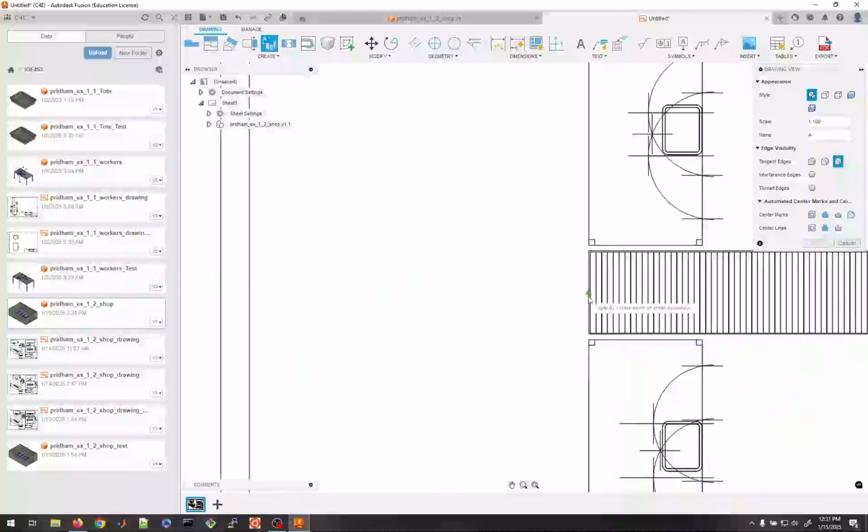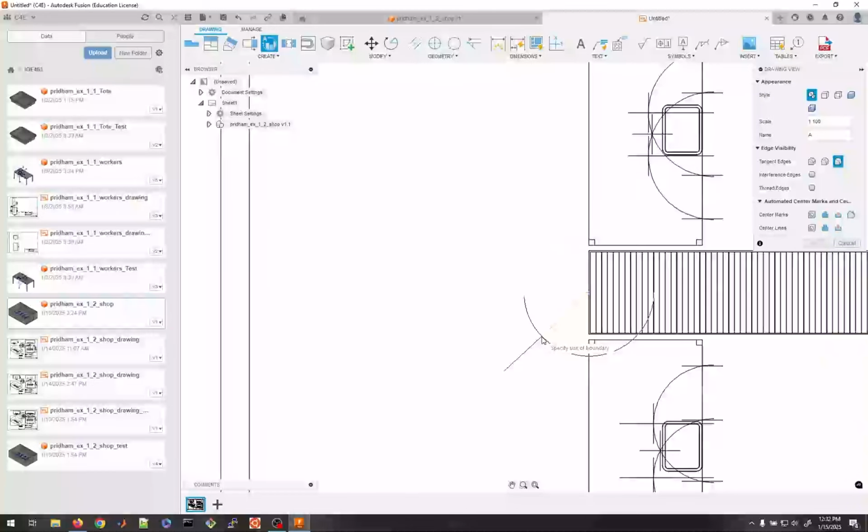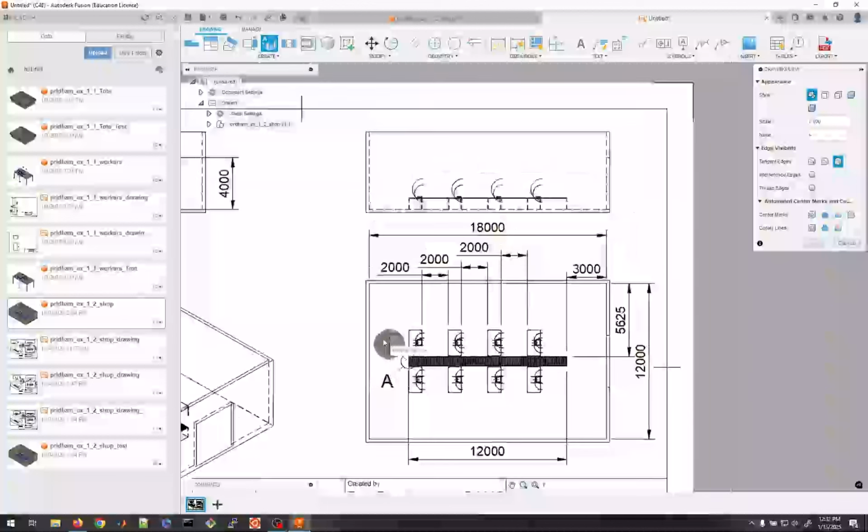If we zoom in, we can select the midpoint for the view. So I'm going to select that, and then it's going to draw a circle that's essentially the magnifying glass. So I'm going to go ahead and do it here. And you can see A is kind of the call out for this view.